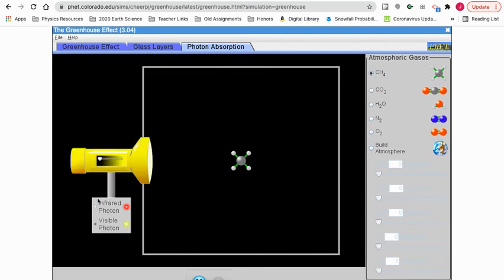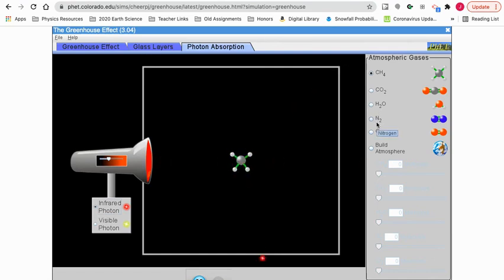If I click on visible photon and I turn it on with this slider, you can see what happens, which is essentially nothing. The visible light photons just go right through, and the methane is unaffected by those photons. If I then switch to infrared and do the same thing, at first it looks like nothing happens, but then you do see that something does in fact happen. And it happens again right there. So this is an important thing that you're going to answer some questions about as well, and you'll run through each one of these.